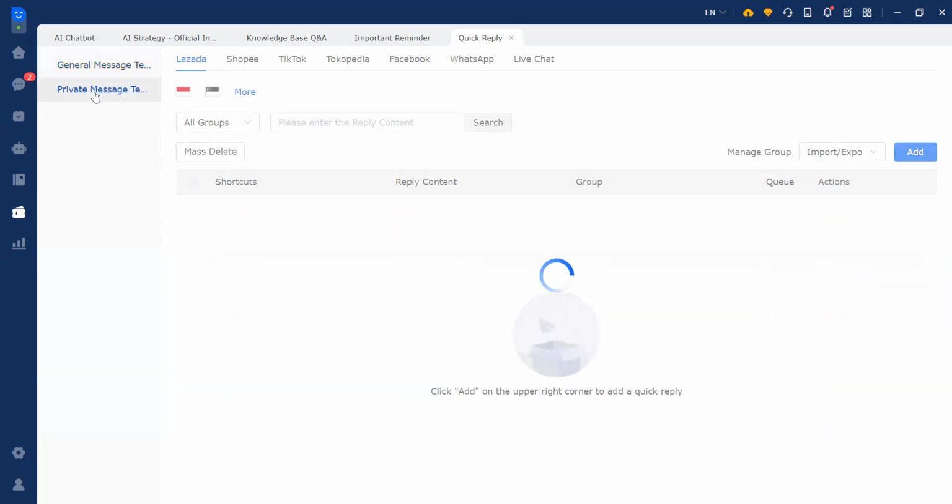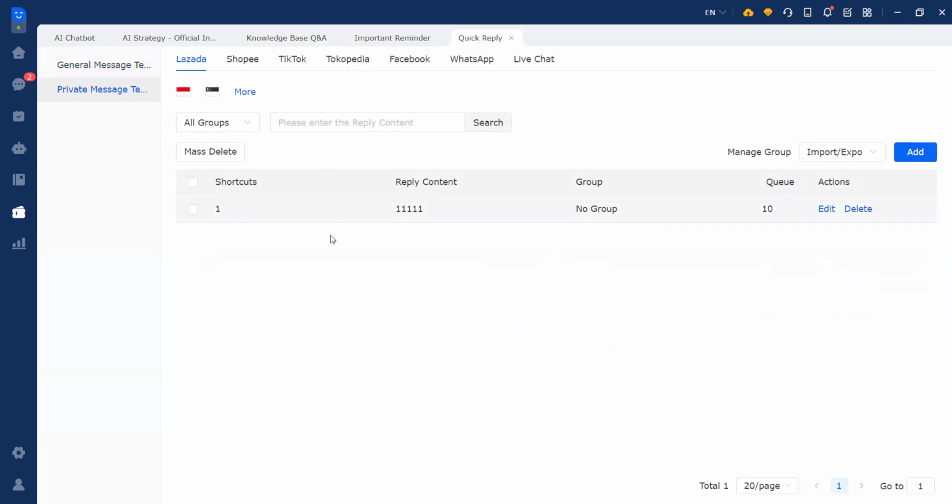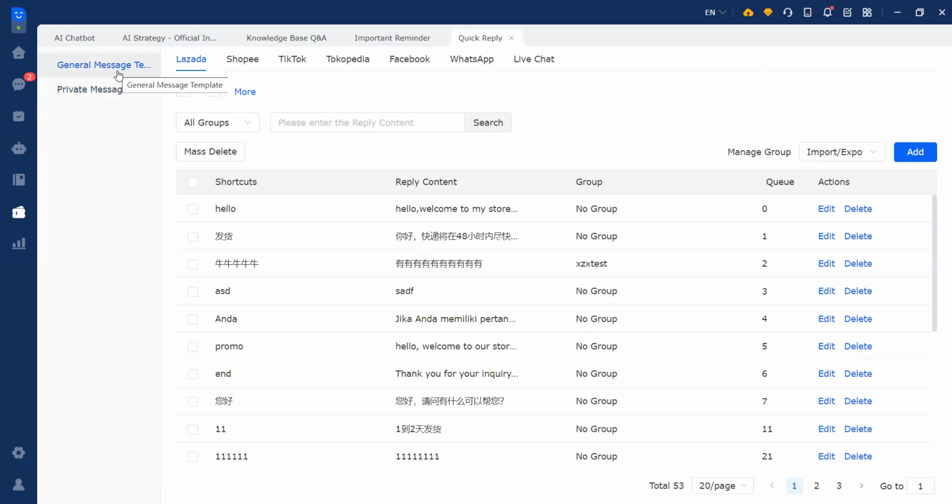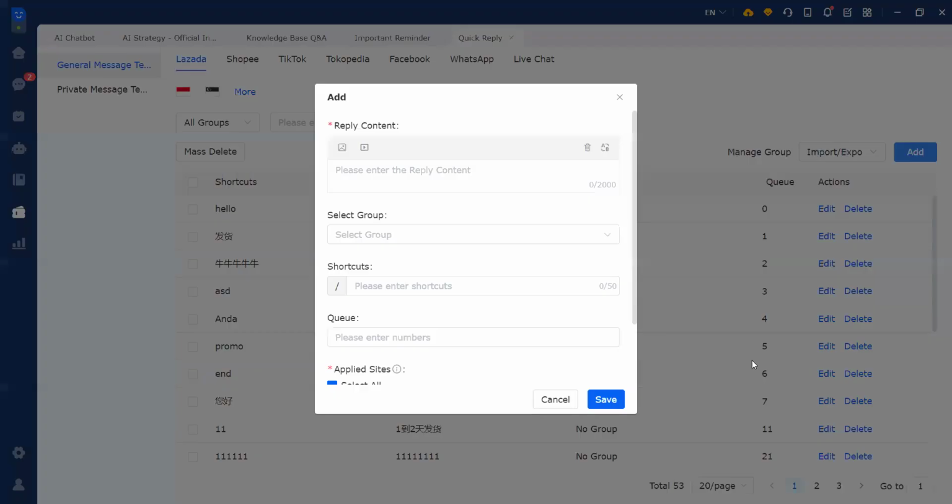And the second one is private. Private means that only ourselves can use or create or add new templates here. Okay, so this is the difference between these two. For example, if we want to create a new quick reply, we can click add on the right. On this page, you can write what you want to reply and also make a shortcut.